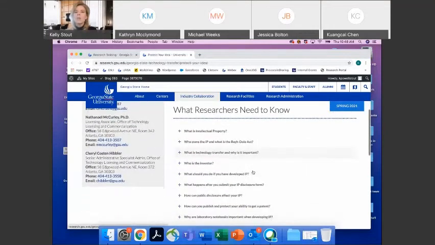But if you want to know more, there's a little guide here that gives you a bit of education: what is intellectual property, who owns it, what is tech transfer and why is it important, who is an inventor, and what should you do if you have developed intellectual property.